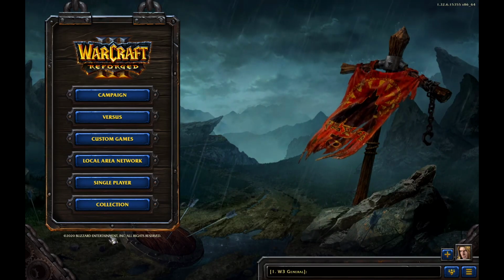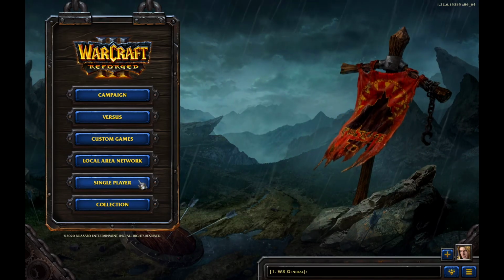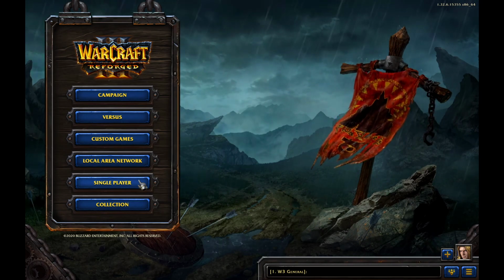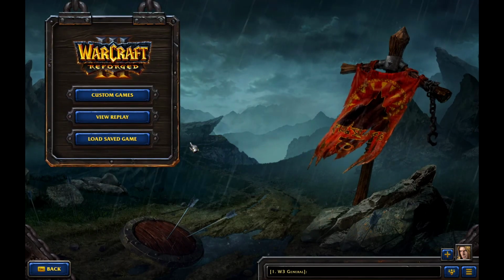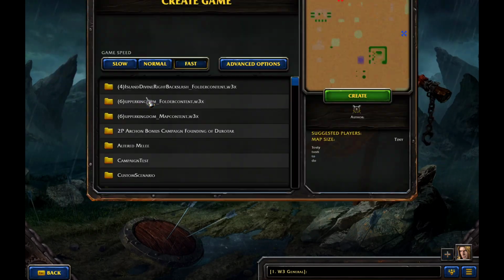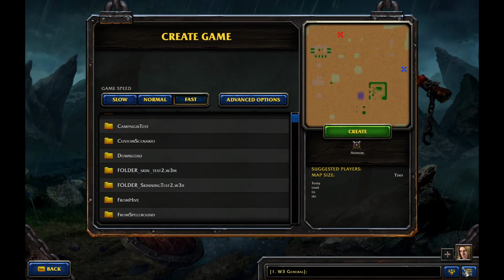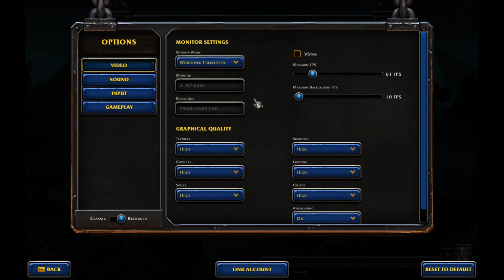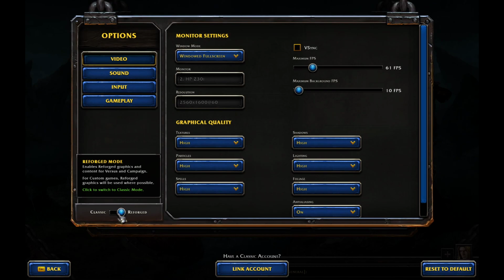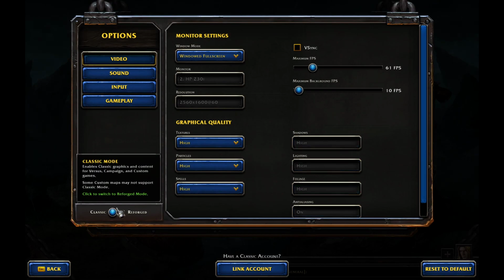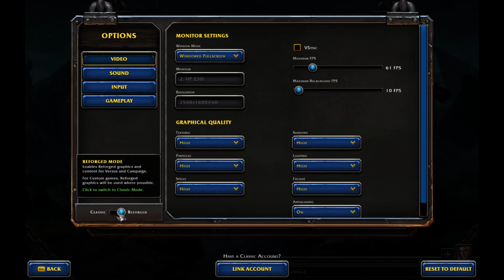In this video, I'm going to give an example of a pretty simple concept in the Warcraft 3 World Editor after Reforged and how to achieve it. It's a very basic concept that I think a lot of people probably want to achieve when they're making a custom map: to use a different custom model for a Reforged asset or for a classic asset, based on the user's mode setting, whether the user has chosen to be in the classic mode or the Reforged mode.